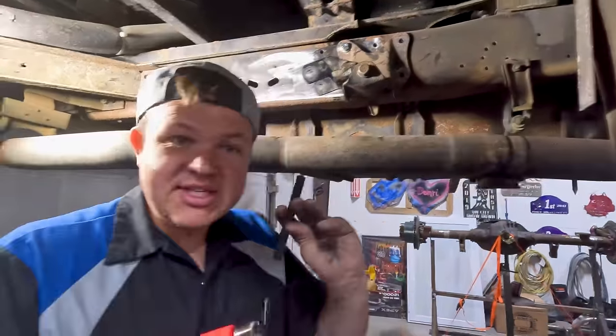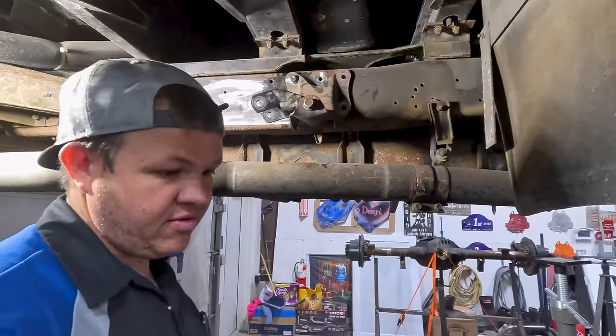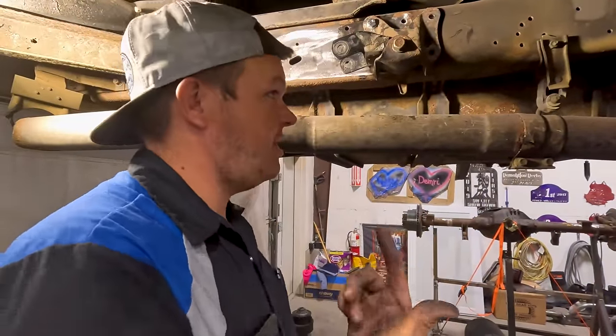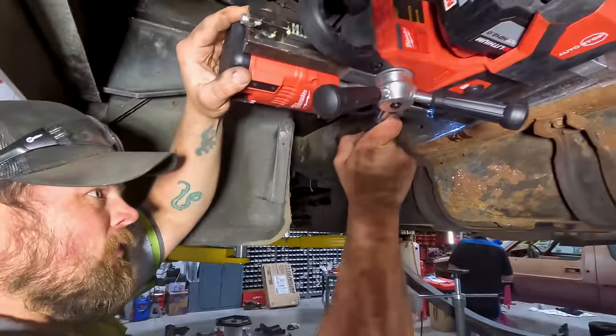Now I didn't come up with these ideas. Sean had a set of transfer punches and I got a little jealous, so I got a set of them. Let's put the other rear shackle on and then we'll be able to get those two knocked out. Then all we have is one. Because yeah, it'll be easy. You know how easy it is. Yep. So we'll do that.